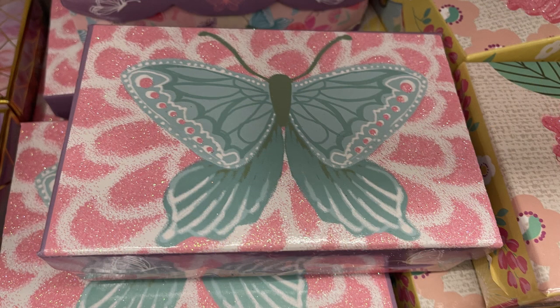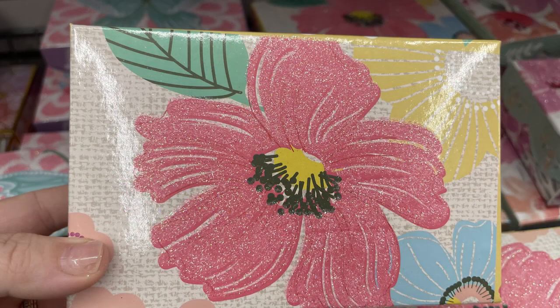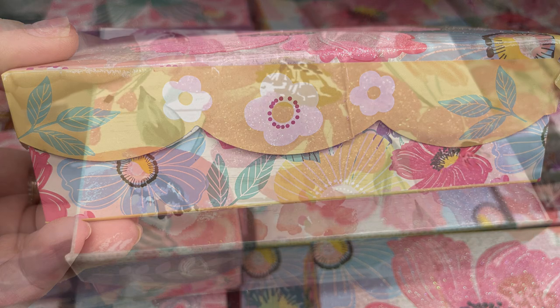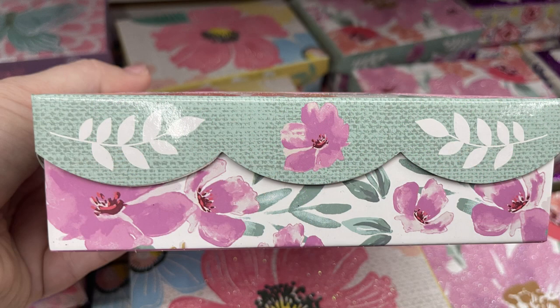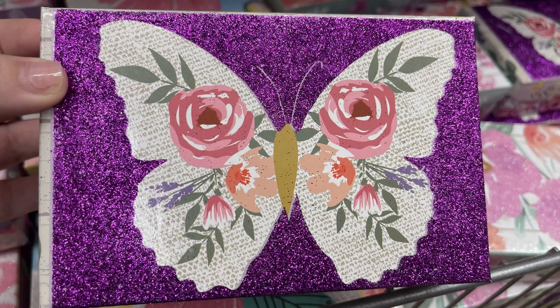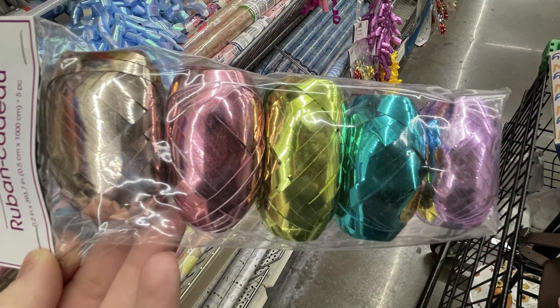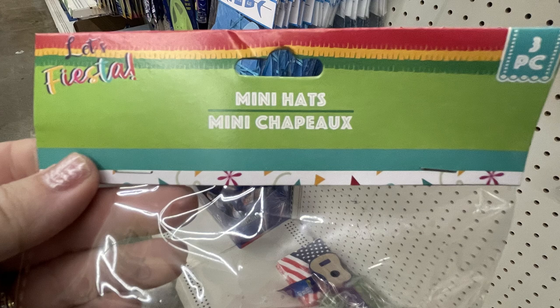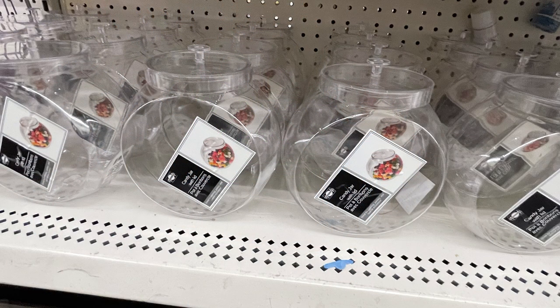Over in party supplies, they had a bunch of these new boxes where the lid is attached but folds over the front, with just a hinge opening in the back. They have a lot of glitter on these, which I know not everyone's a fan of, but they are really pretty — lots of different ones with butterflies, flowers, a scalloped edge, and a bunch of different color schemes. They're worth checking out because you don't need any extra ribbon or bows. I think this purple one with the butterfly is definitely my favorite, with the roses down the side. They also had a pack of ribbon — it was nice to see some variety beyond just Christmas colors. The last thing I found in the party section is the Let's Fiesta mini hat — you get three little red hats per pack — and the candy containers are restocked in both sizes.